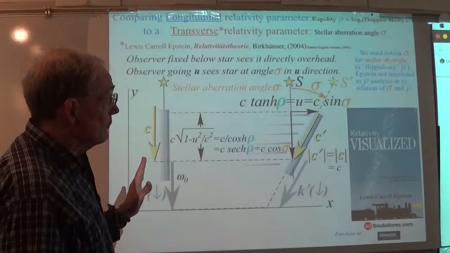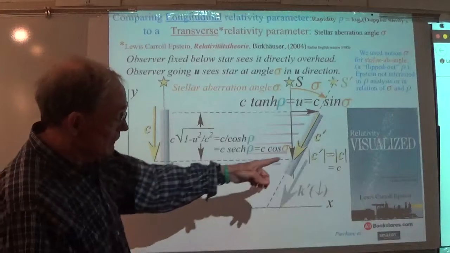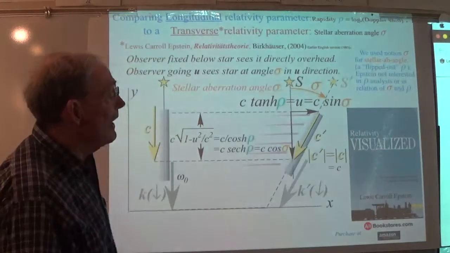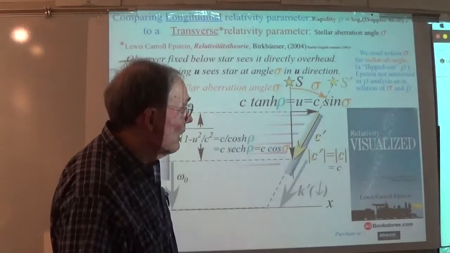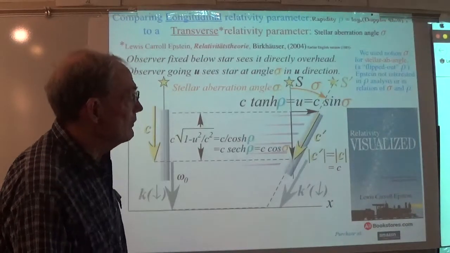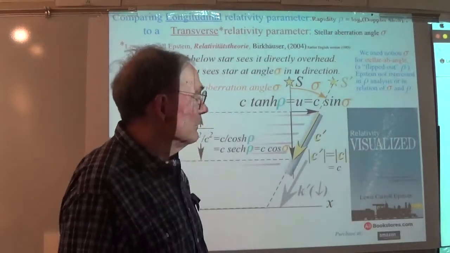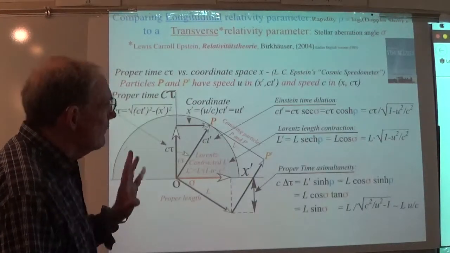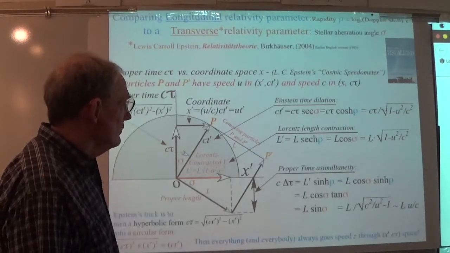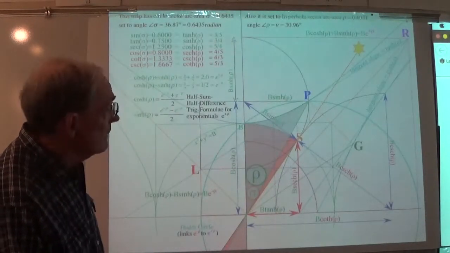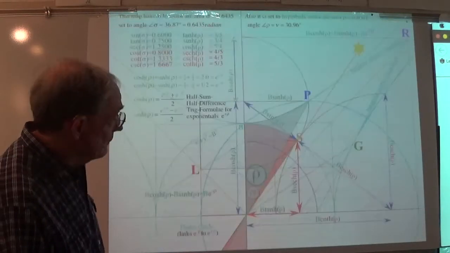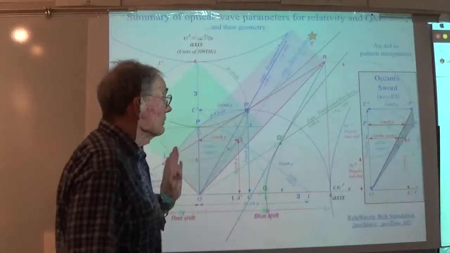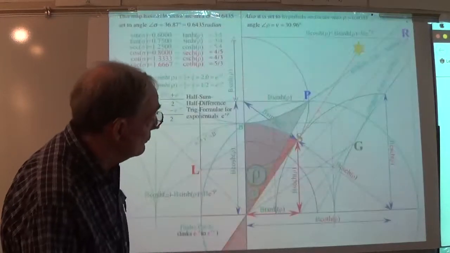Now, since we don't have much time, I want to point out there's a whole other way to look at relativity. This guy whose name rhymes with Einstein is Epstein, Lewis Carroll Epstein. He's trying to take credit for the British author of Alice in Wonderland, and also have Einstein along for the ride, I guess. But he's an interesting guy, sort of, but very narrow. I was amazed how narrow he was. He just didn't really see the connection between these things. But the basic idea of the stellar aberration angle is really crucial. That's the transverse way to measure speed.